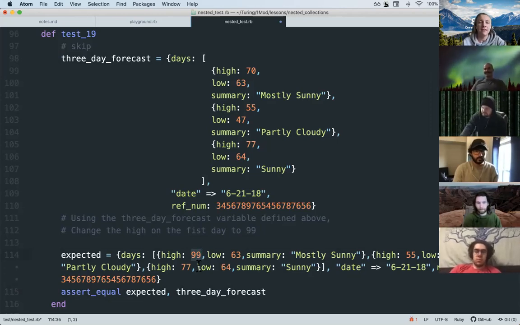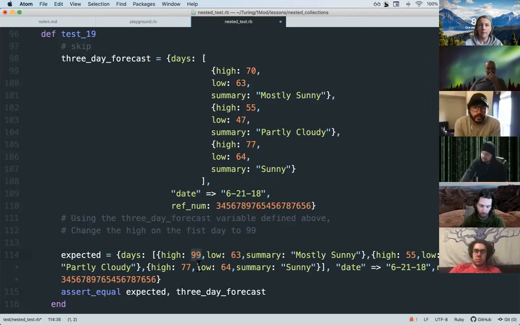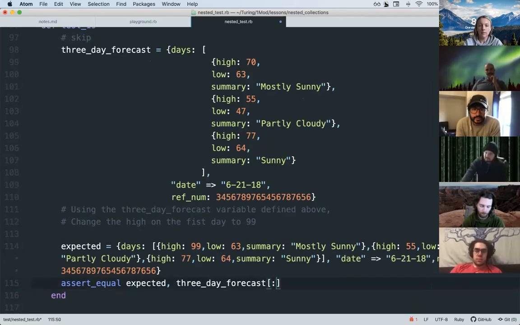Yeah, Aiden, go for it. Yeah, so I did 3-day forecast and accessed days, so bracket and then symbol days.